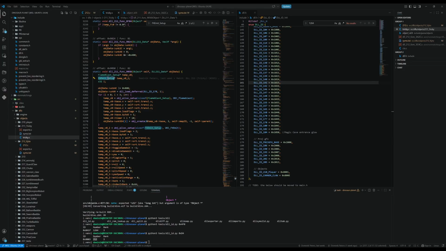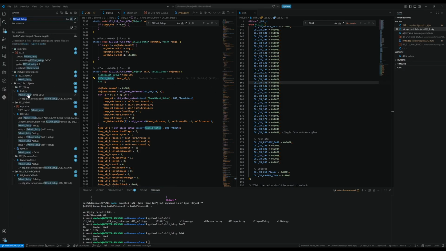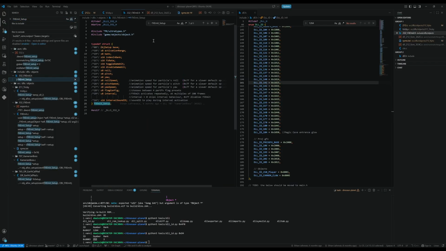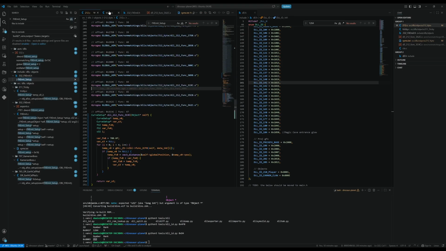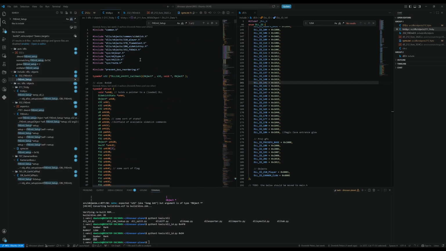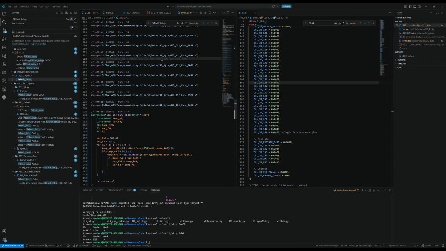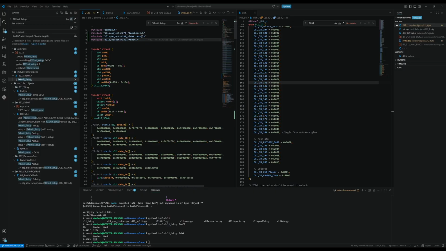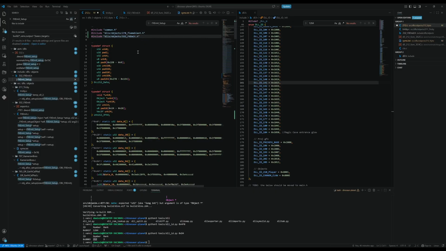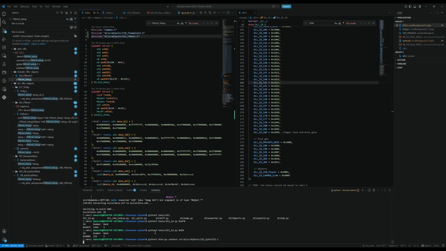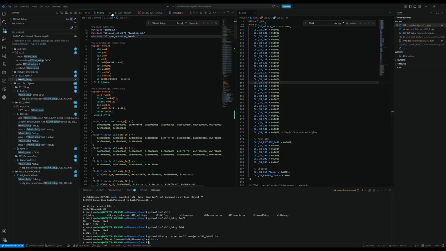So what we can do is search where these setups are coming from, and it's coming from this header. And we can actually include this header in our DLL. Because I'm lazy, I will just copy these three, because I know I need the fx emit and we need the flame blast. I will go to the very top and include these here. I can remove the sidekick toy, although we probably need this in the future. We don't need this right now, so we don't need to include this. I can regenerate the context because I changed the header files that are included.